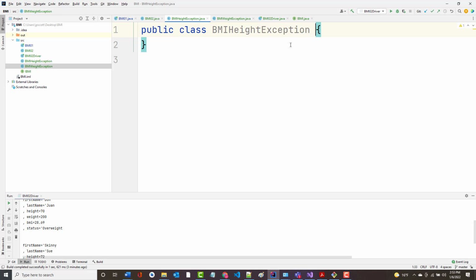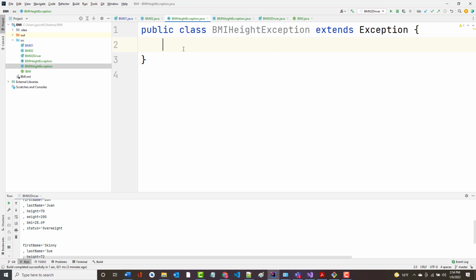Doesn't matter which one we do first. I just got the height here, so I'm going to do that. Now, one thing is when you create your own exception, and this is the first time we're doing any inheritance, you must say extends exception. Why? Because that allows all the stuff that's available to the exception class to be available to this class that we're creating right here.